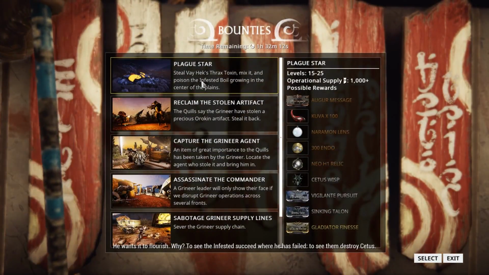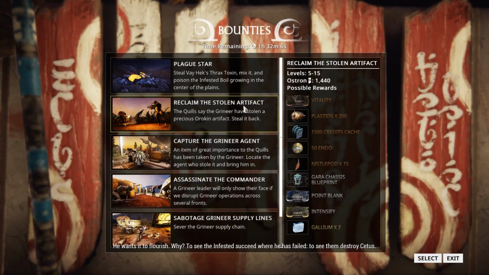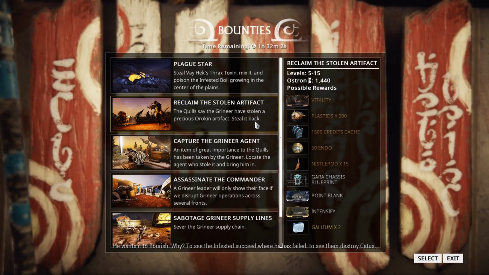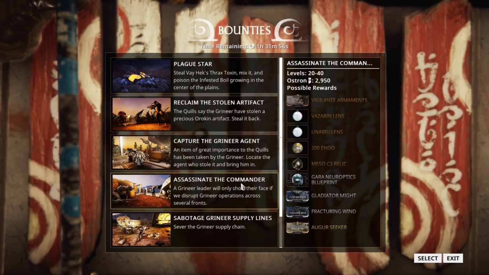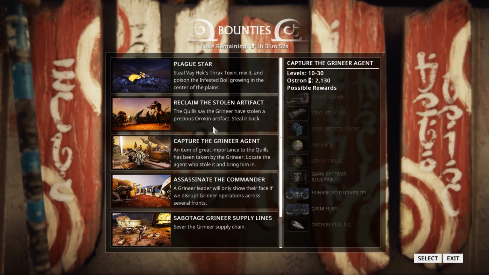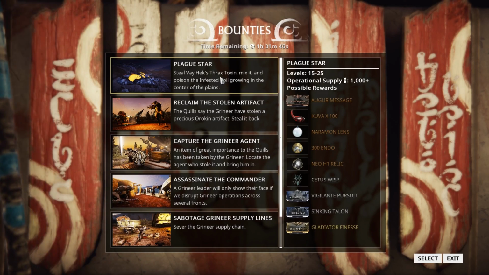So anyway, now we've got bounties that we can do. You can see Plague Star. This one I've actually done because I just did it solo to see what was happening. The quills say the Grineer has stolen a precious artifact. Steal it back. I think we've done that one as well. Capture the Grineer agent. Pretty sure I've done that one too. Assassinate the commander. This is why I put it on public, because we'll probably do this one. Yeah, let's do this one.